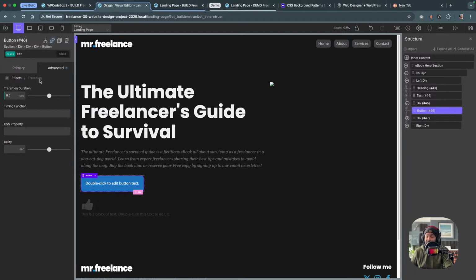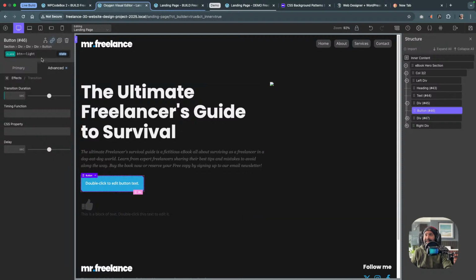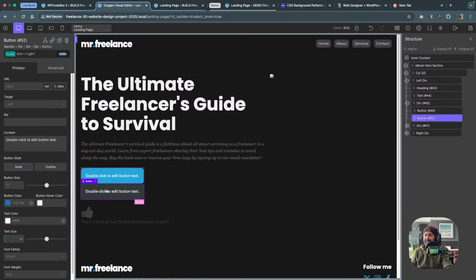And the transition is for another class that I have here. So I have two additional classes for my buttons, a button light and dark. So here I can use a button light class. And then what I can do is duplicate this. For the second button, I can just change this around to my button dark class. Here we go.